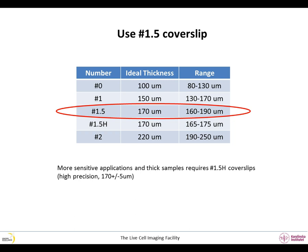Number 1.5H cover slips are more expensive. Use them when doing TIRF, super resolution, and when using very high numerical aperture objectives. Never use cover slips labeled as number 0 or number 1 since they have the wrong thickness. If you use a cover slip with the wrong thickness, you will not be able to get the best focus possible when imaging.